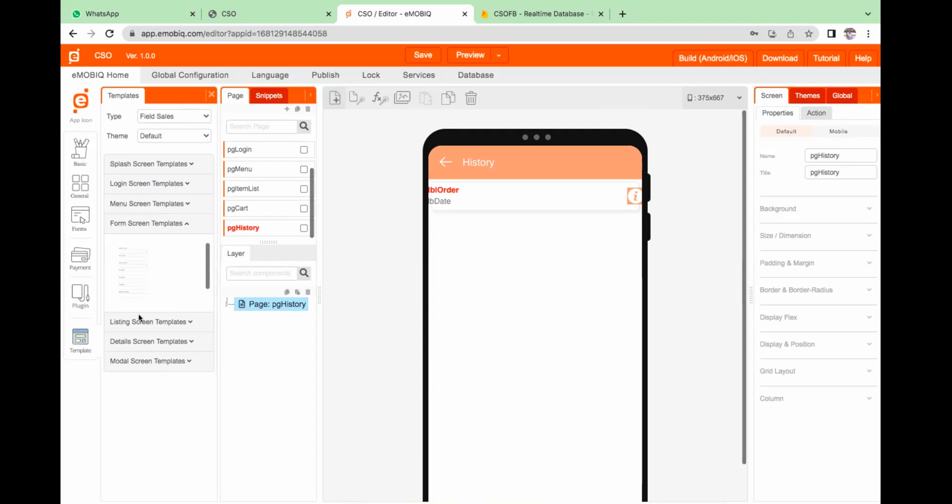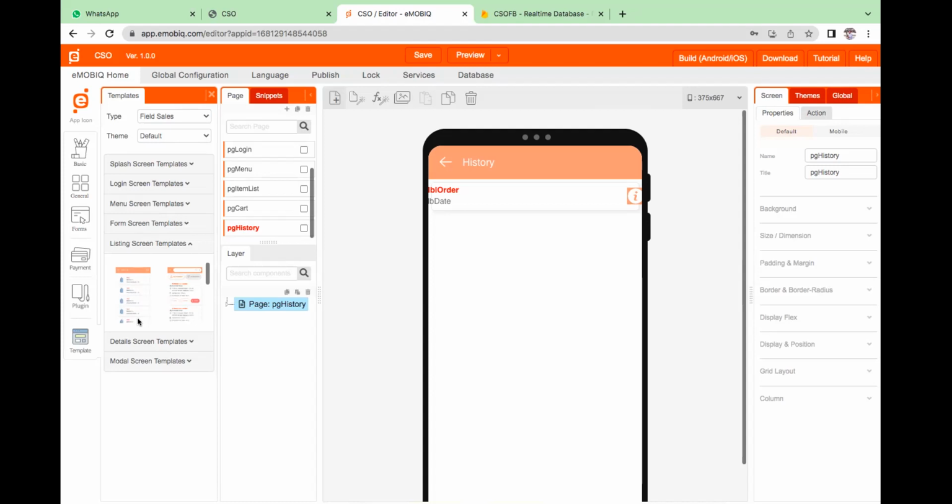And the listing screen is the most important screen template that we have in eMOBIQ. So what does listing actually mean? We need to show more than one piece of information, let's say a list of items, which should definitely be more than one. So we can list them down. If you see Twitter, each of your followers is creating a tweet, right?